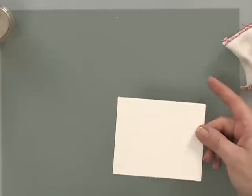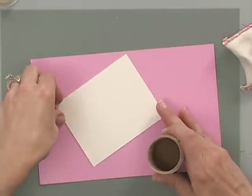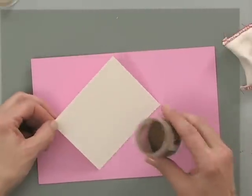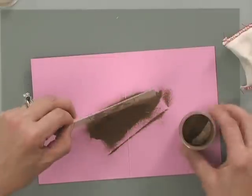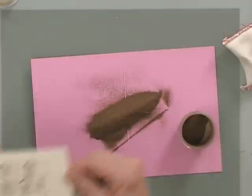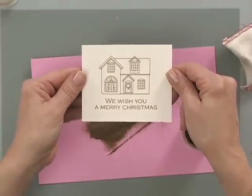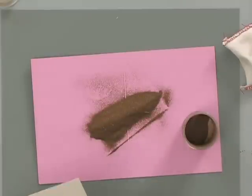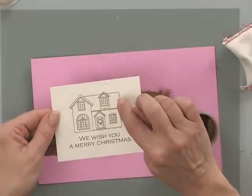My next step is to emboss this, and I'm going to use a piece of scratch paper. This way I can easily get my embossing powder back inside the jar. And I'm just going to sprinkle that embossing powder all over my image, and you can see that is a perfectly straight image.